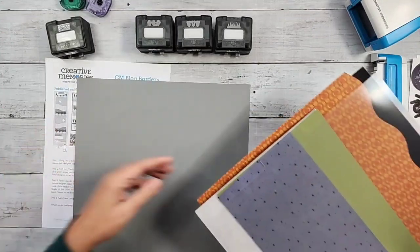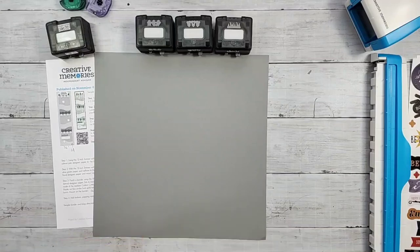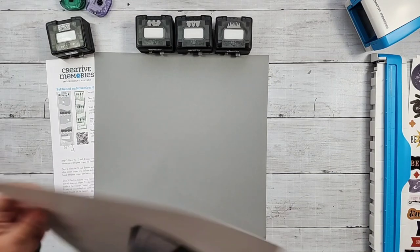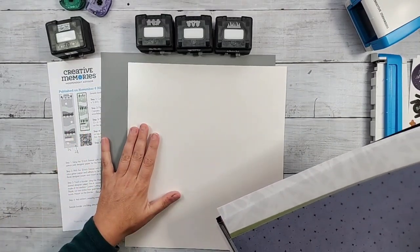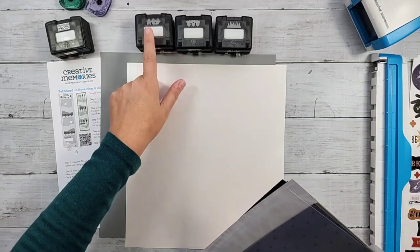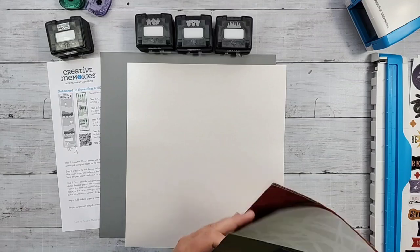I have some gray cardstock. The gray should be coming back. It retired. They brought us charcoal, and now gray is going to be working its way back into our lineup later this fall. I am using some white shimmer, and that's going to be my ghosts. And then I have some olive cardstock that I'm going to be using for my grass.